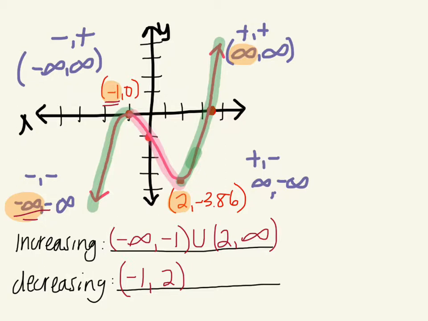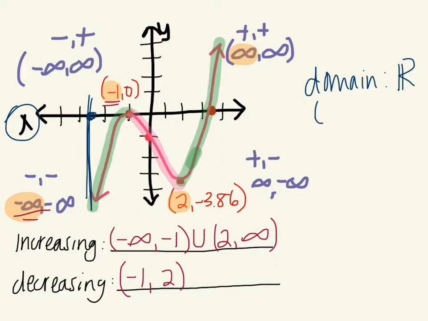Domain and range for this one. The domain refers to all of your x coordinates. So as you move from left to right on this graph, if you stop at any point along the x-axis, say I stop here, if I can move up or down and hit a point on that graph, that means that x coordinate is included in the domain. So imagine this graph's going to keep getting wider and wider. So it's going to go to negative infinity and to positive infinity, and any point along the x-axis that you stop at, you could move up or down and hit your graph. So that's what makes the domain all real numbers, or in other words, negative infinity to positive infinity.